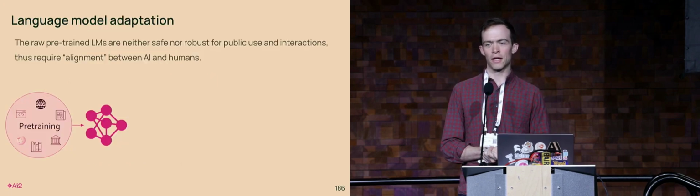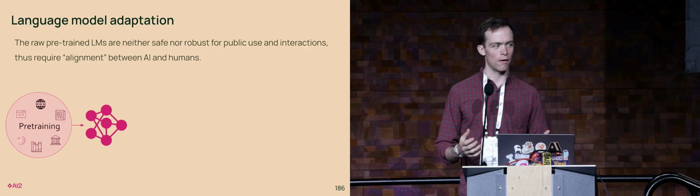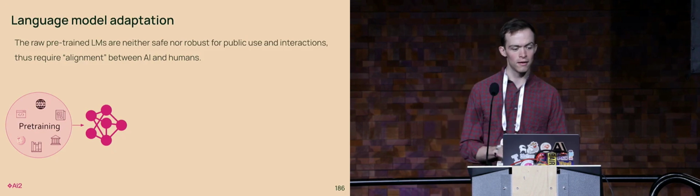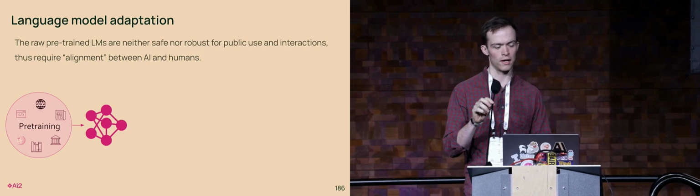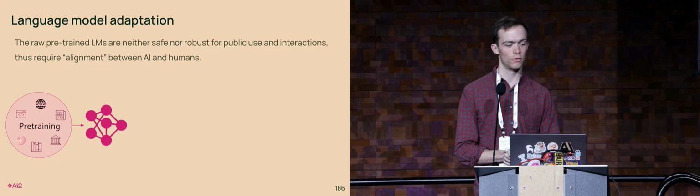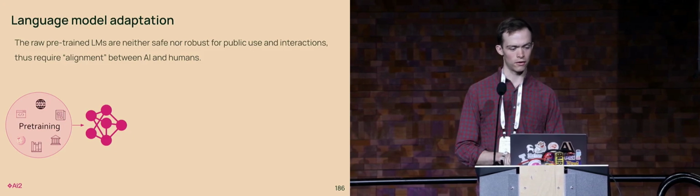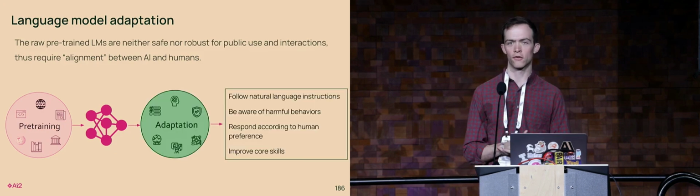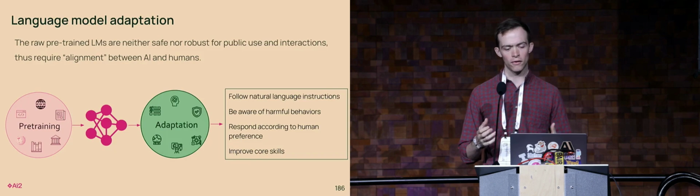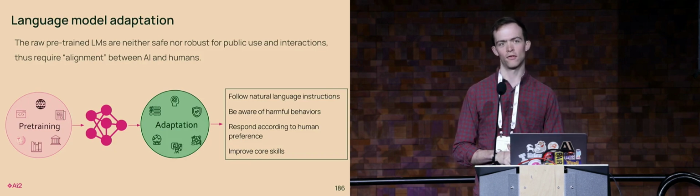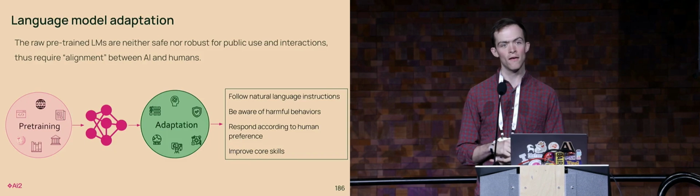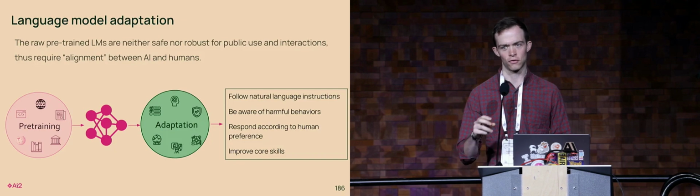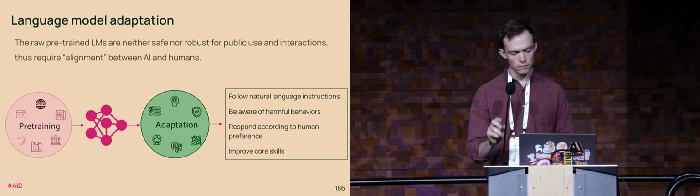Generally, at the end of language model pre-training, we're left with these raw model weights that aren't suited particularly to any one task. They're completing text. And the role of post-training, which we call adaptation at AI2 to make it very specific to our goals, is to transfer this raw pre-training into a set of downstream tasks. Most of these are classified as instructions now, but there's other things like just being generally safe and specific skills we might care about that are harder to fit into just that one instruction following domain.